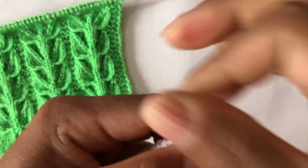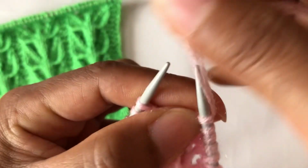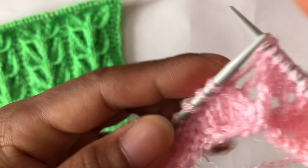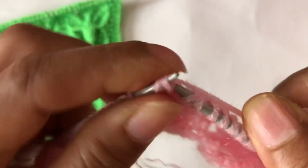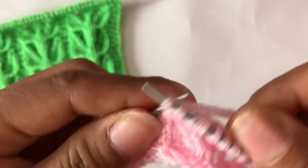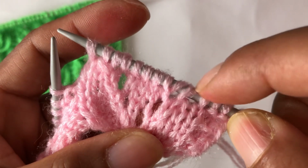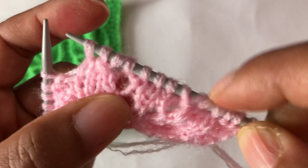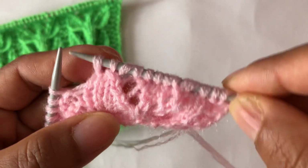Knit 5, yarn over, and then SSK, knit 1. That's the repeat from here to here. Purl 2, knit 1, knit 2 together, yarn over, knit 5, yarn over, SSK, knit 1. This is the repeat.